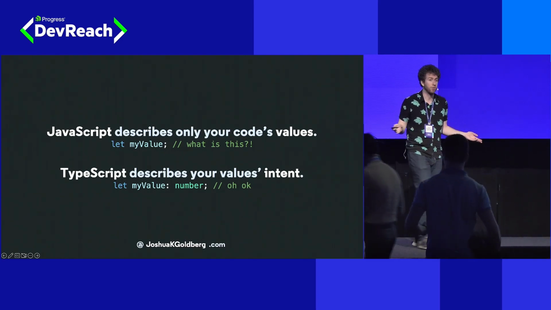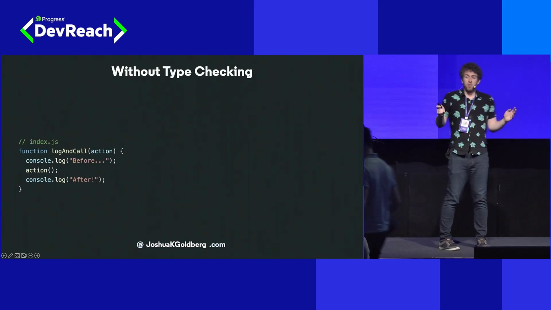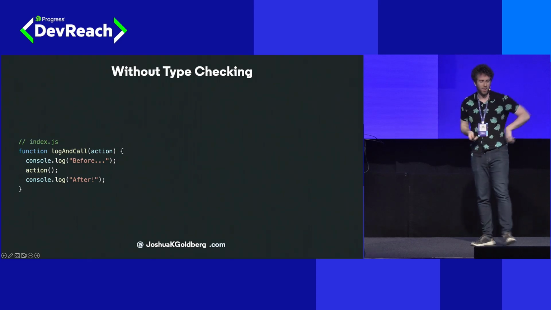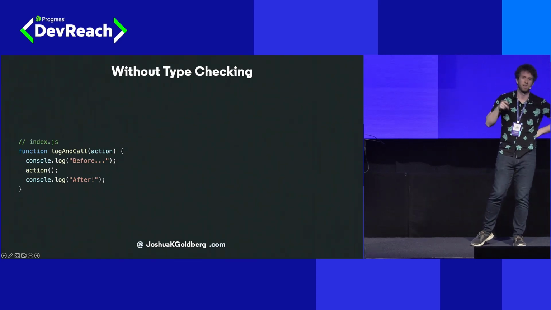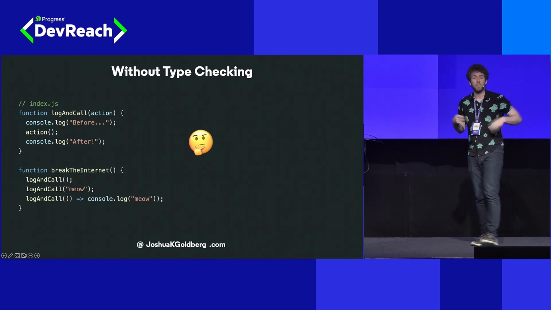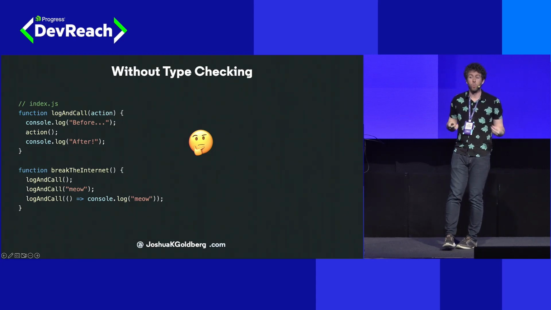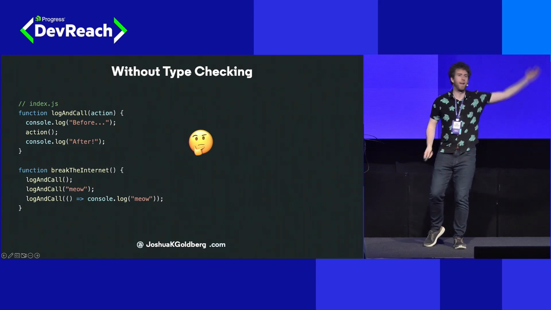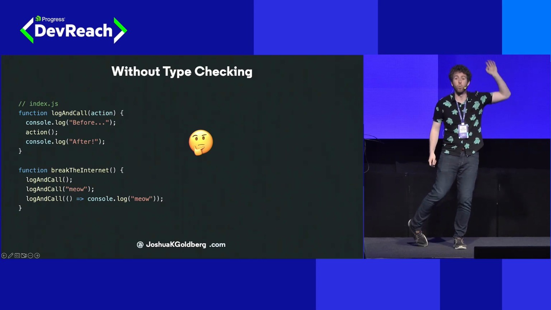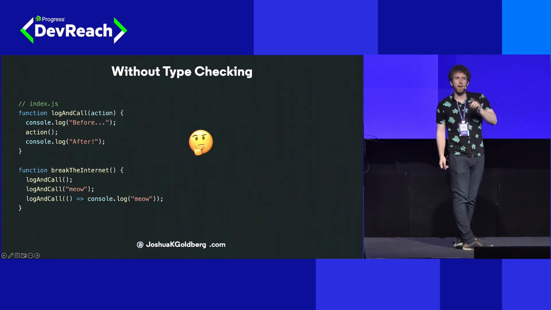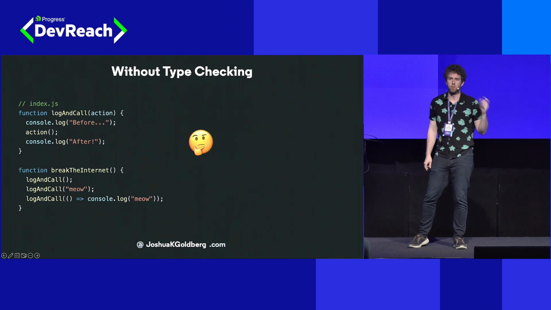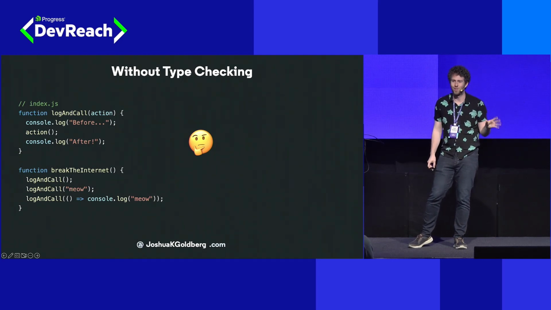And just as an example of why we care about this, let's look at this beautiful function, logAndCall: takes in an action, logs, calls action, logs. Without some kind of type system, we don't know whether the way we are calling this function is correct, especially if this function is written in some NPM package or NuGet binary or whatever that we've downloaded. Fun fact, back in the day before NPM was really popular with TypeScript, people would publish JavaScript in NuGet packages. That's the package manager for C#/.NET. We don't do that very much anymore.